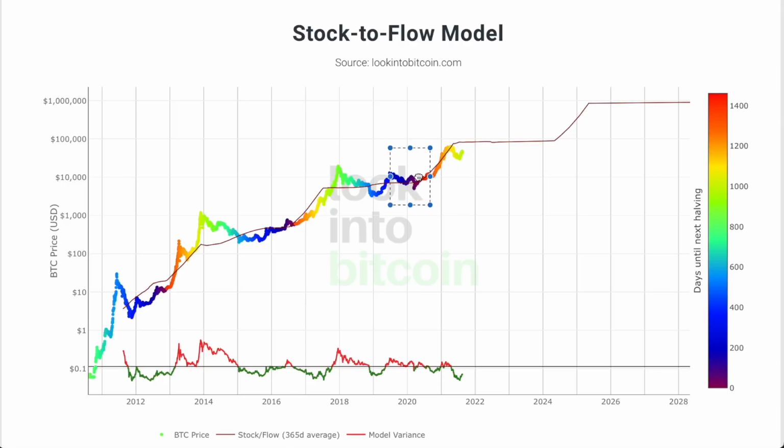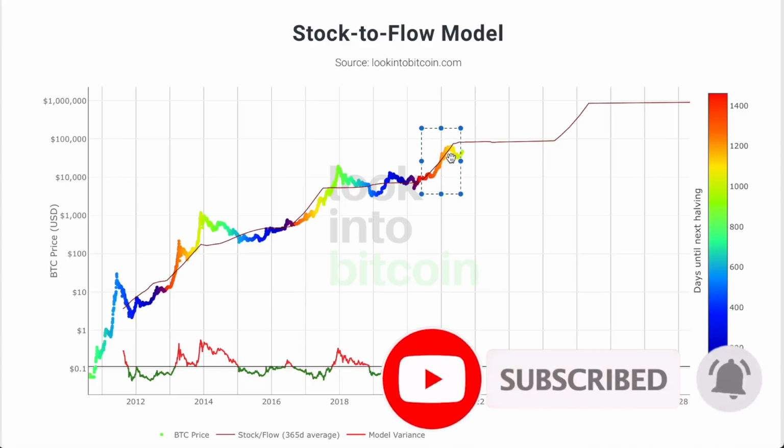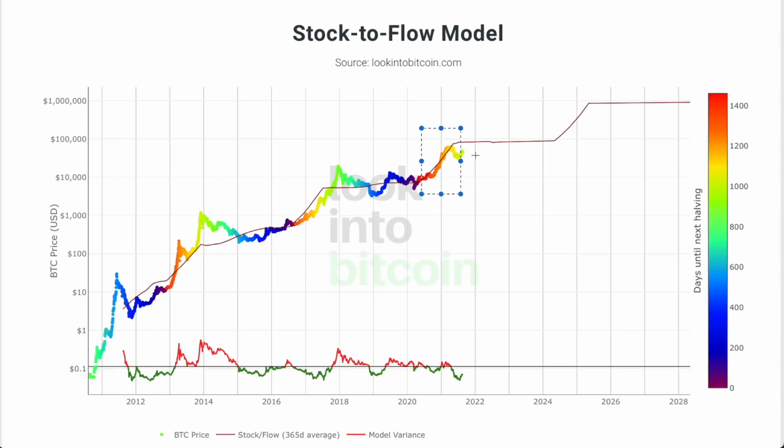Because usually, if you just look at the recent history briefly, we never really see Bitcoin's price action tracing the brown stock to flow line. We always see downside deviations or upside deviations, never actually perfect following, like we saw in this portion of the cycle. So you can just see how strong Bitcoin's rally was, really. Bitcoin's price action was really able to just keep pace with a really ascending stock to flow line, and that's pretty impressive in and of itself.